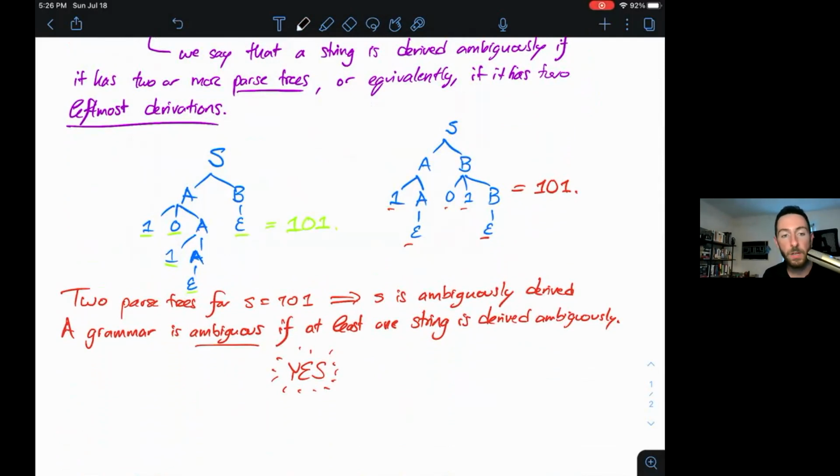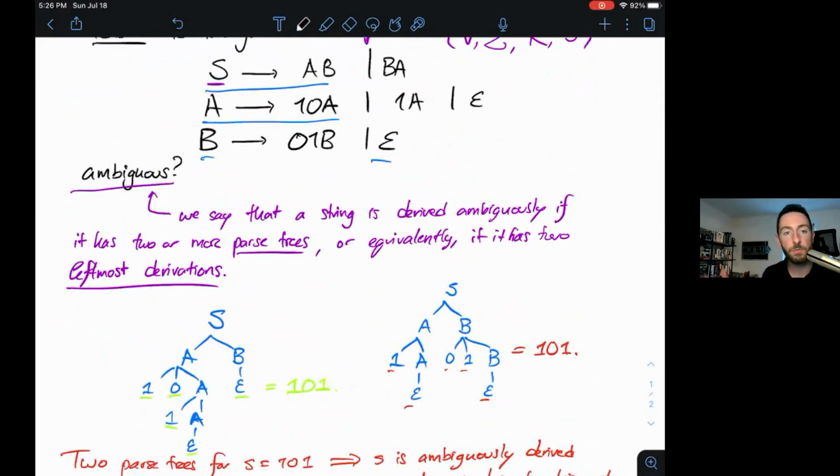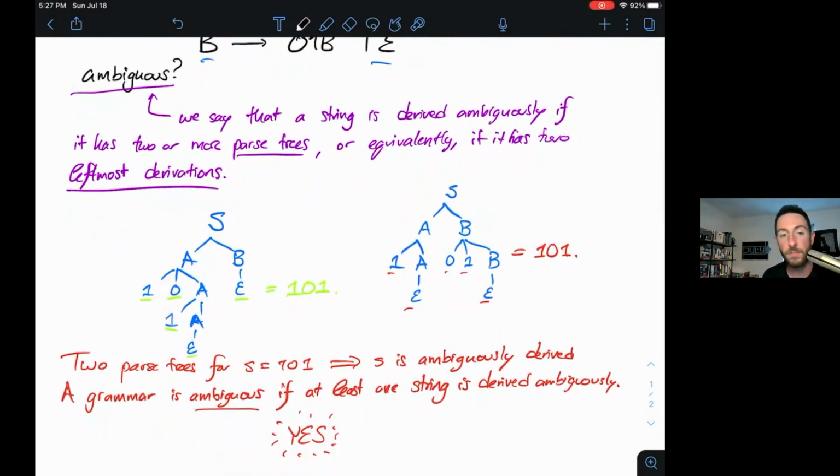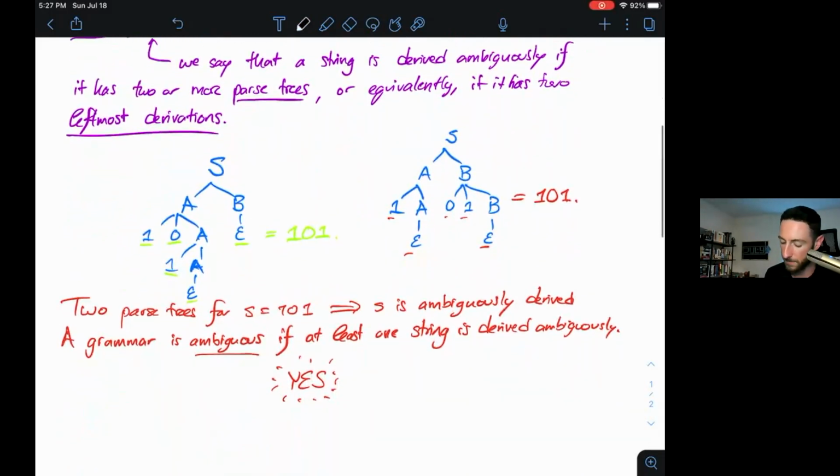So far, the only method we know how to do that would be to do so by informal argument. We'd say, okay, well, look at this rule, look at this rule. No matter how you go from here to here, this happens, and therefore you get exactly one derivation for every string in the language. Usually we want to find out the language first. We might talk a little bit more about that later. But proving ambiguity is relatively easy. We just have to find some string. If we can't find some string, the grammar is not ambiguous.